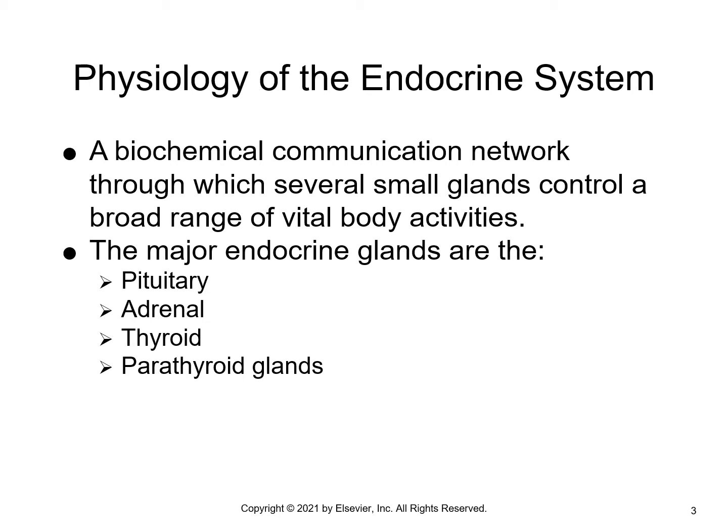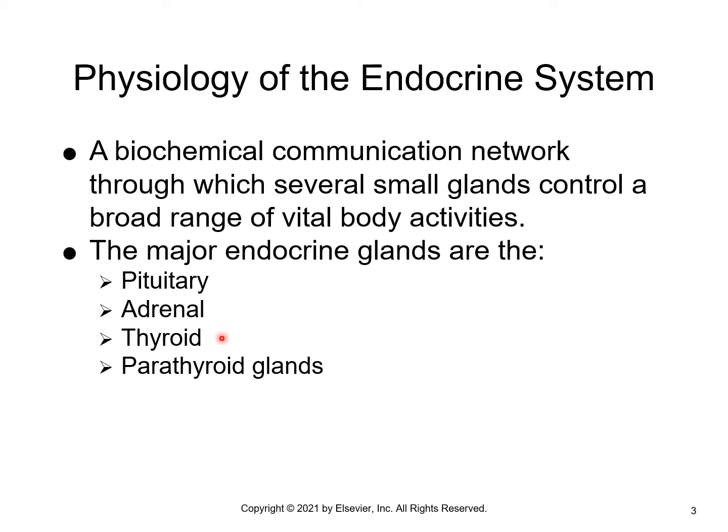Our pituitary gland is located in the sella turcica of the cranium. It is also controlled by the hypothalamus and has an anterior and posterior component. The adrenal glands are two separate glands that are little pyramid-shaped glands that are superior to the superior pole of the kidneys. They're prominent in fetuses and newborns, but they're really difficult to identify in adults because of their small size.